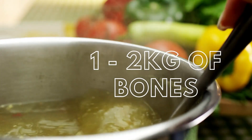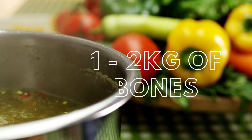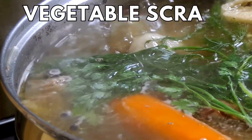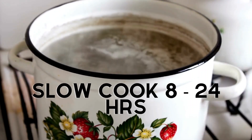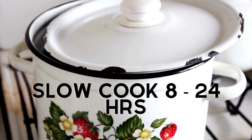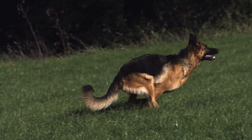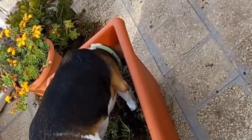So how do we even do this? It's really super simple. You're just going to take one to two kilograms of bone — if you have less than that, because these are hard to get, don't worry about it. Take some vegetable scraps, add an acid — in this case I'm using apple cider vinegar with the mother — throw it in a crock pot with water, and then slow cook it on low for at least 12 hours. You can run it overnight, but with small bones like this, 12 hours is fine. If it's something like venison or elk or even wild boar and the bones are thicker, you're going to want to go a little bit longer. You can run two batches with the same materials if you're using rabbit bones; if you're using something thicker, you could probably get three, maybe even four batches.